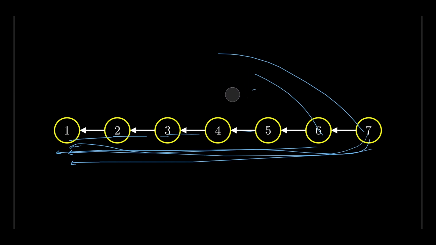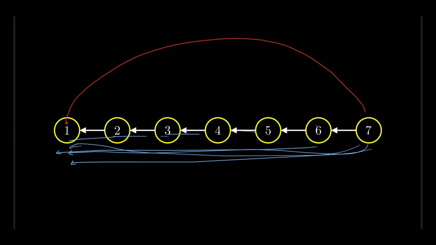if you just add one edge, can you make the graph strongly connected? So if I were to ask you to add just one particular edge, you can still make the graph strongly connected if you start from vertex 1 and add the edge to the highest possible, which is 7. Why? Because we saw that everybody can reach vertex 1, right? And if vertex 1 can reach the maximum distance, then this graph is already strongly connected.